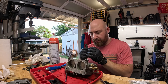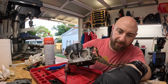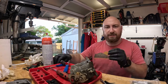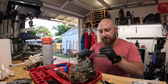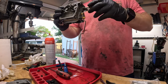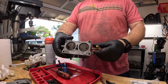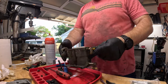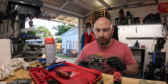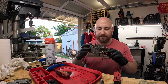Let's see if we can find a number on it. So this is a number 30 jet that came out of this side. Looks like they're both number 30 jets, so same size. That feels a lot better. So now that we got this thing cleaned and moving pretty good, we can start the reassembly process.